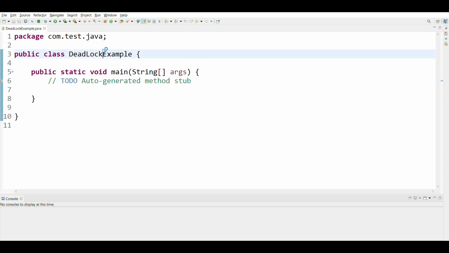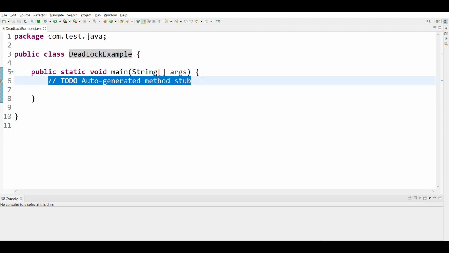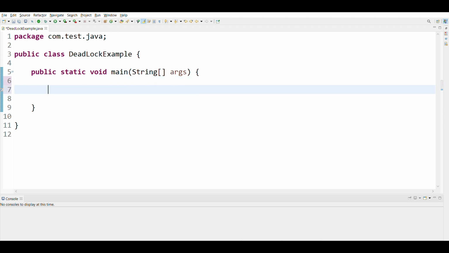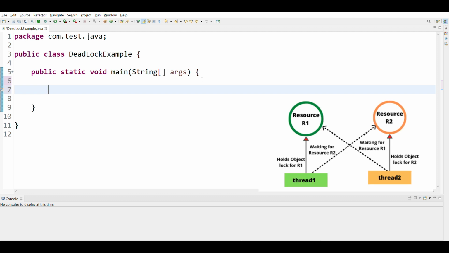I have created a class called DeadlockExample. As per the image I showed before this practical session, we have two resources. So let me create the two resources. String resource 1, and let me give it the name R1.